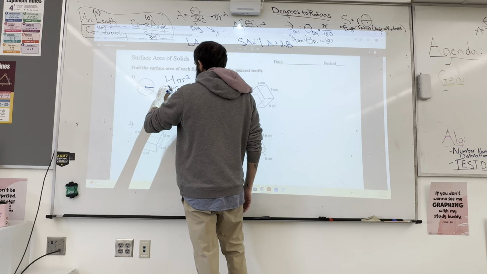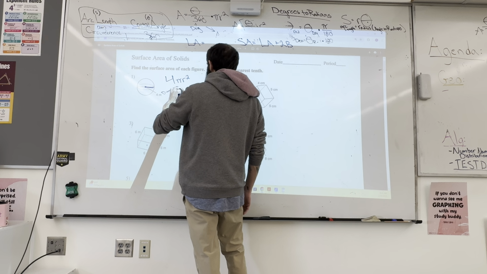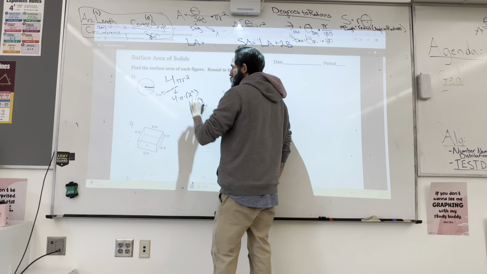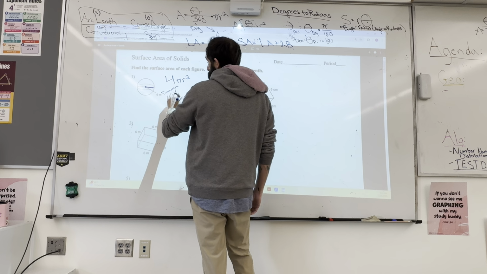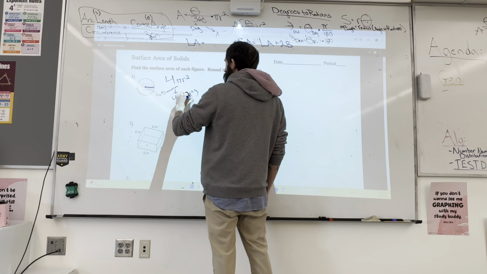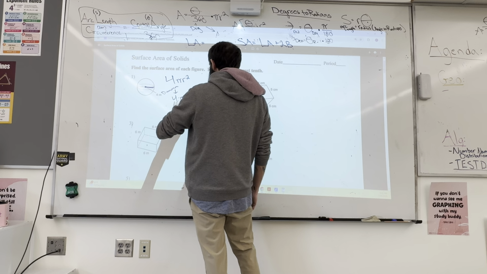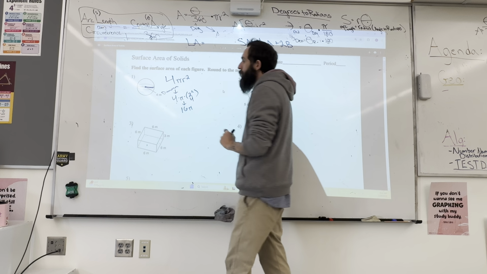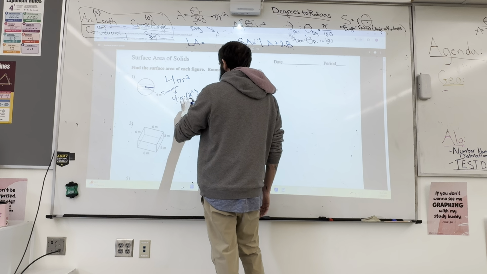So I'm going to now fill this in. 4 times pi times 2 squared. That will be my total surface area of this sphere, and I'm going to keep pi involved. I do not want to get rid of pi. I have 2 squared is 4. 4 times 4 is 16. So let's just call our answer 16 pi, and I'm going to use meters squared because it is still area.